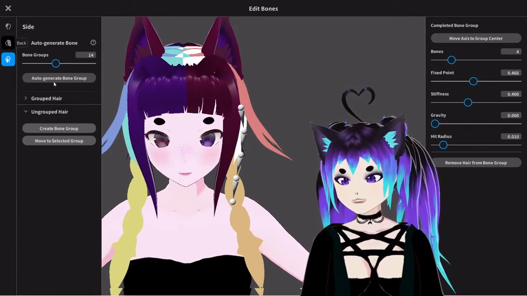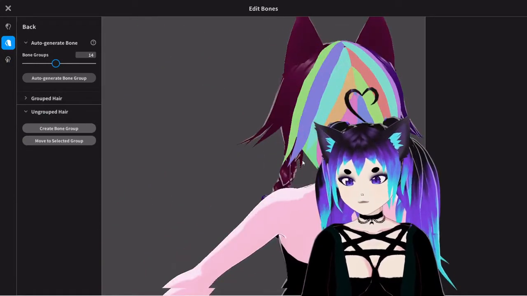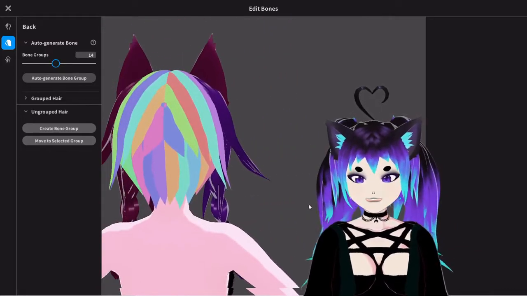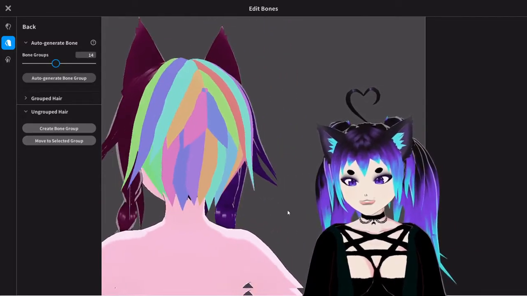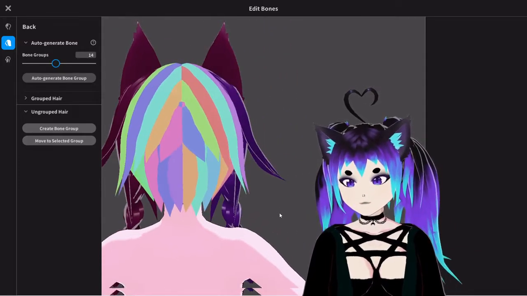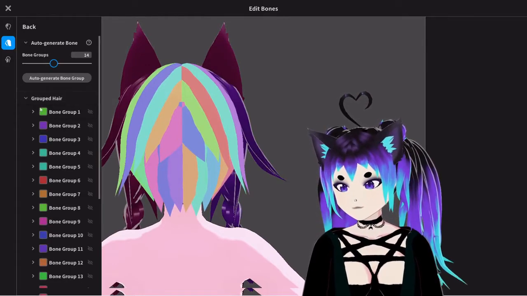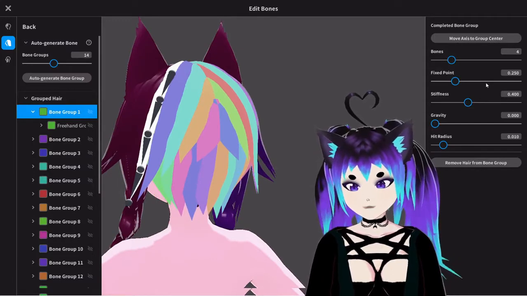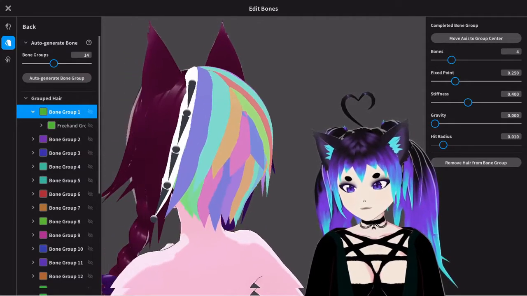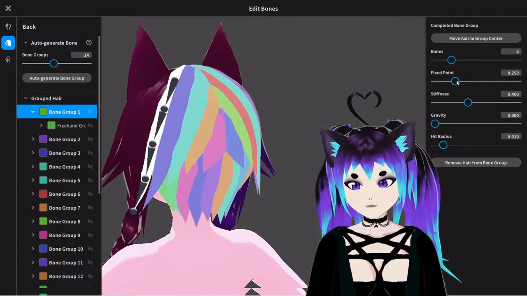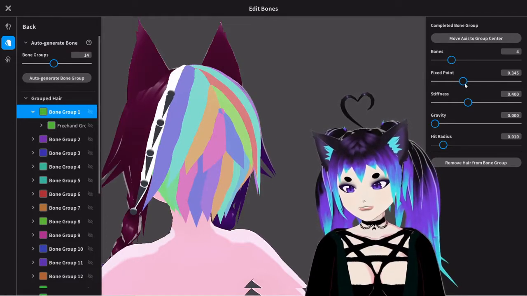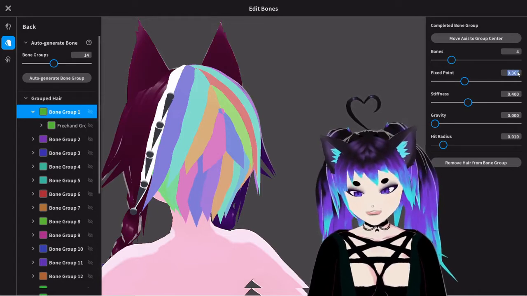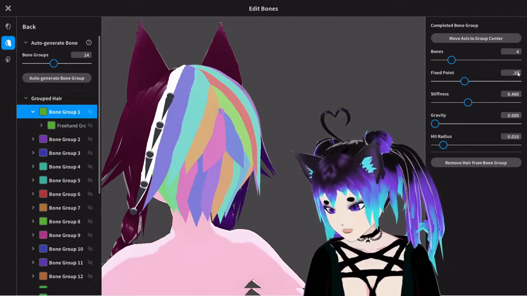All right, now we're going to be moving on to the back. Move her over there so you guys can see what I'm working on. So we got this one, and generally the fixed point might be a little bit high for where we want it, so I'm going to move it down here, and then type in the value 0.35.